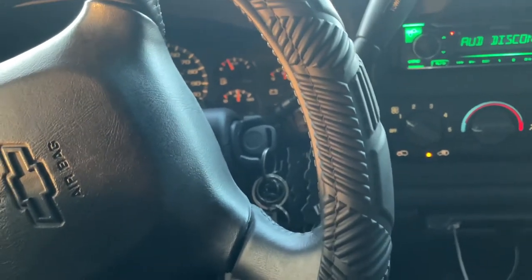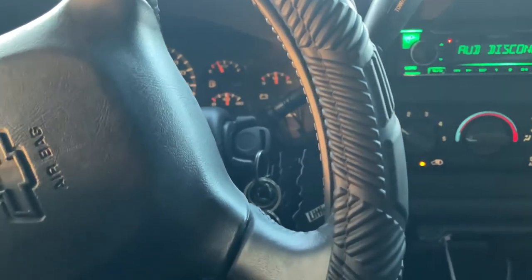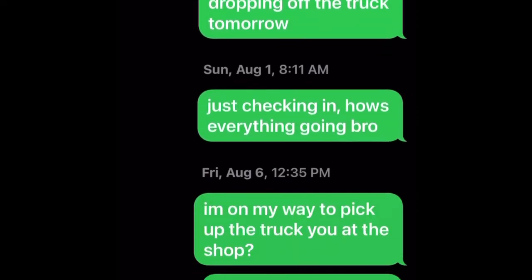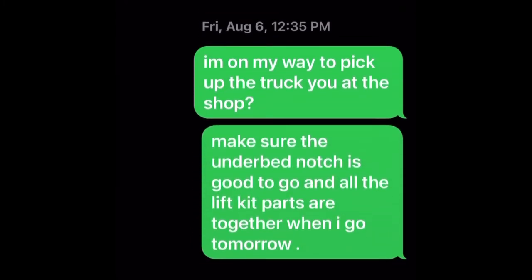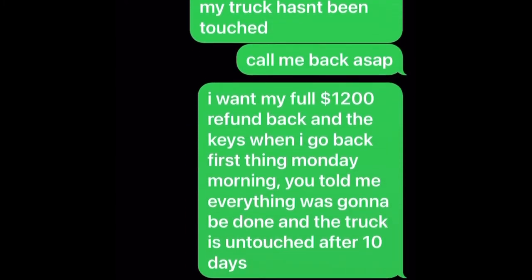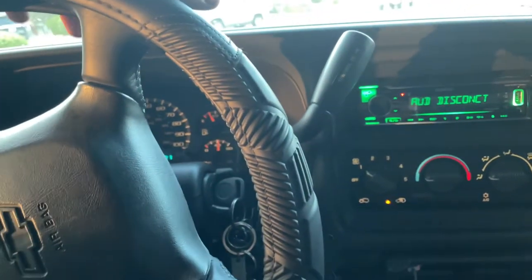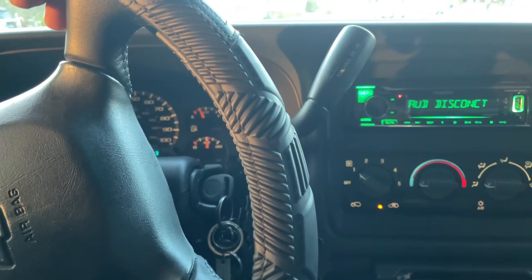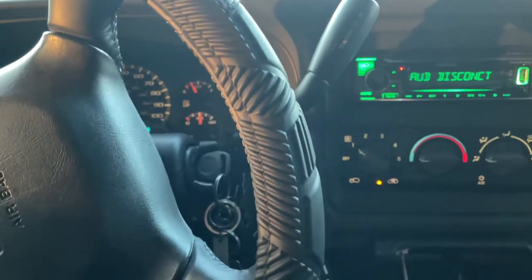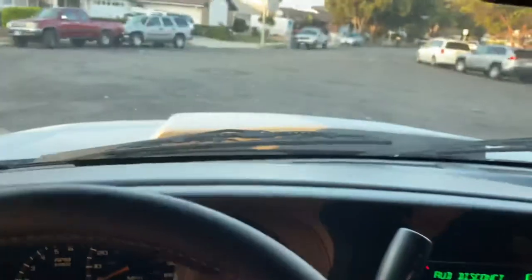I left it there for a week and he said he'd be done. I get back and he's not done. I sent him a bunch of messages — he's not answering. You can see on screen how many times I texted him. He just wouldn't answer. He had $1,200 of my money. Long story short, he said he was gonna do this, that, and the third — but he didn't. We don't even know if he ordered the kit. I ended up calling the landlord, got the keys from inside his shop, and brought my truck home. He still owed me the $1,200, but after almost two weeks of hassling and arguing, I finally got my money back.